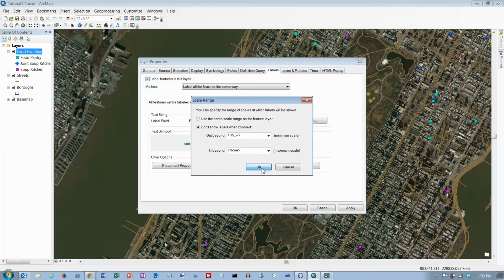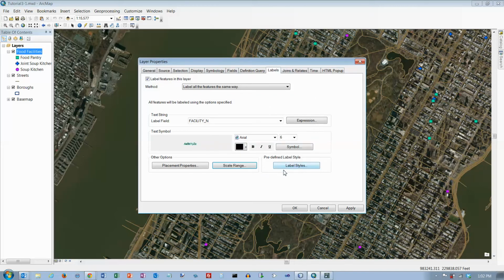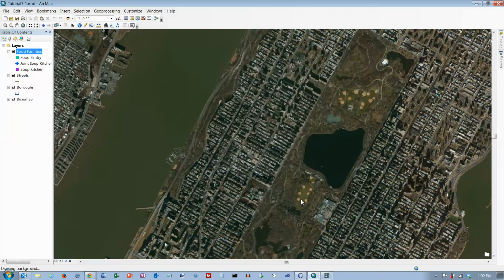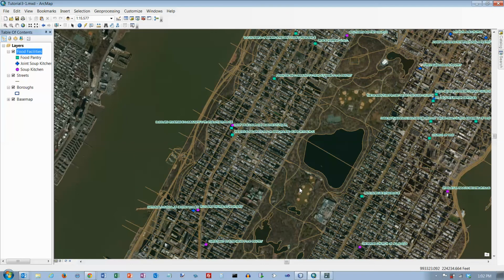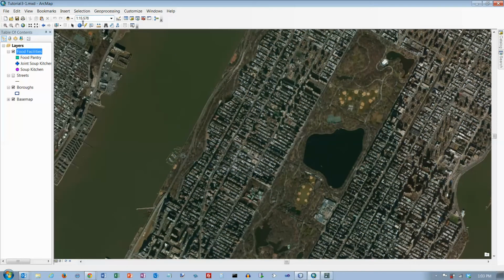So I will not show the labels when I'm zoomed out further than this, and click on OK. And now the labels do show up, but if I just go out 1 unit further here, make that a 78. That's zooming further out. And I'll get the symbols, but I should not get the labels to appear again. And there the symbols are, but the labels have disappeared. Okay.